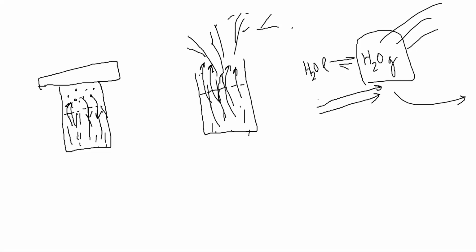For a multi-step mechanism, each step has a characteristic rate constant, right? Each step will have its own Kf by Kr, Kf by Kr, right? When the equilibrium is reached, each step in the mechanism must be at equilibrium, right? And Kc for the overall reaction is equal to the product of the Kc for each of the individual reactions, right? So Kf by Kr 1 into Kf by Kr 2 into Kf by Kr 3 is the Kc overall.